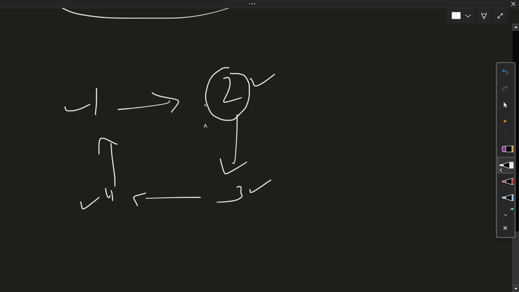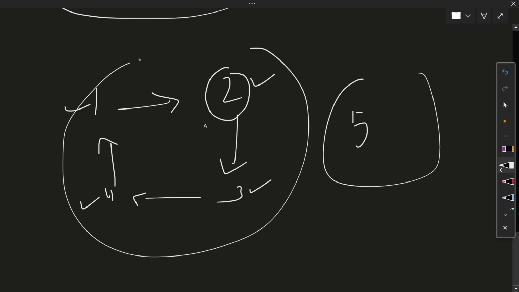Then if I try to visit 2, 2 is already visited, then I will not visit this 2 again. It means I have visited all the neighbor nodes. So if there is any separate vertex that is unvisited, and there is a self edge, or this is unvisited itself, in that case we will return 0 because we have two separate components.